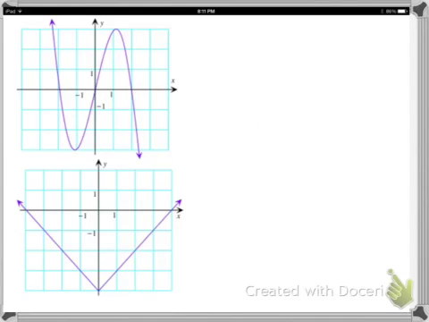I have 2 more to sketch the derivative. You can try at this point to sketch this next one, a simple polynomial. So, what do we have to start? We know that here and here, it's going to equal 0. Okay, so at -1 and 1, the derivative is going to be 0.